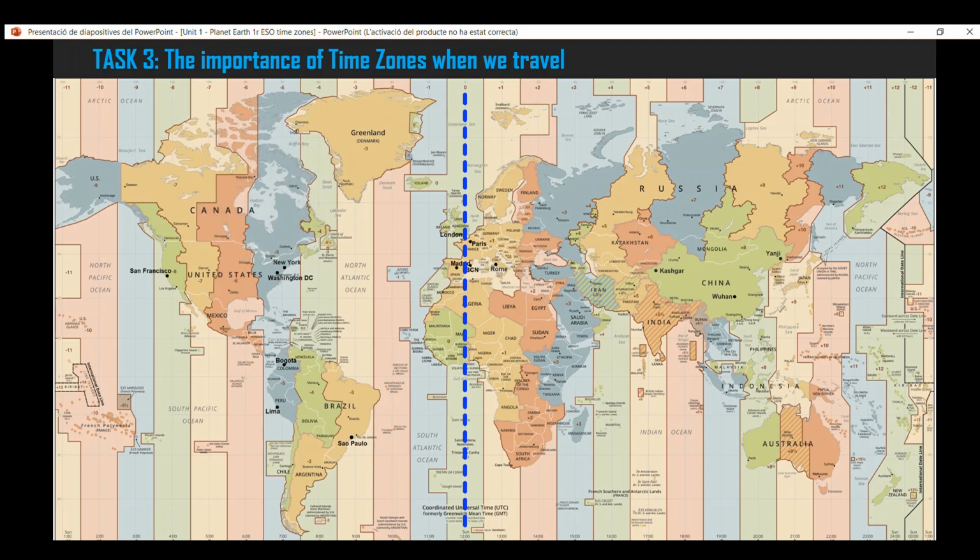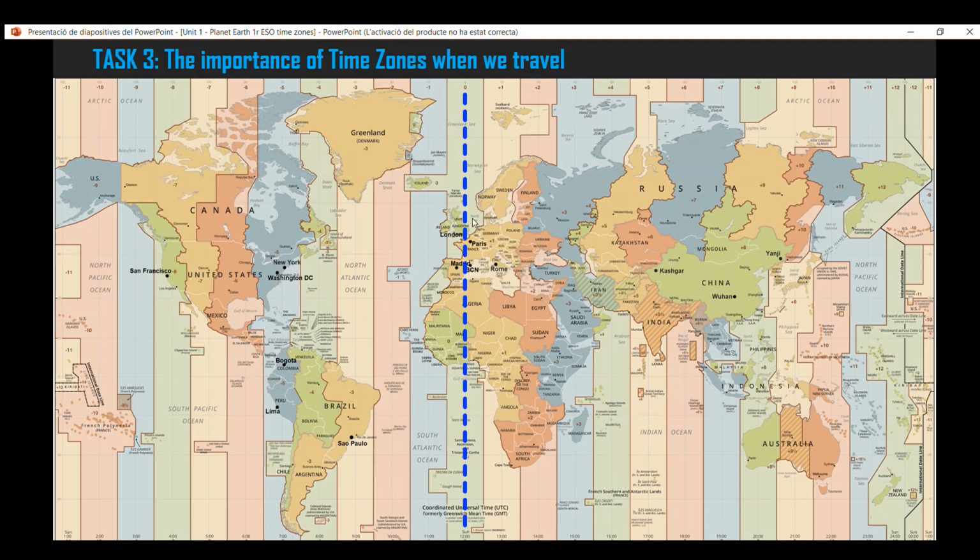However, some time zones are not as logical. Some of them are influenced by political factors. For example, some countries like China and Argentina have the same time across the whole country, even though they are in more than one time zone. Other countries, such as the United States, have several time zones, which is a more realistic way to determine people's routines according to the sun's position.